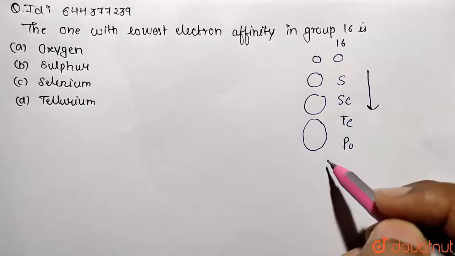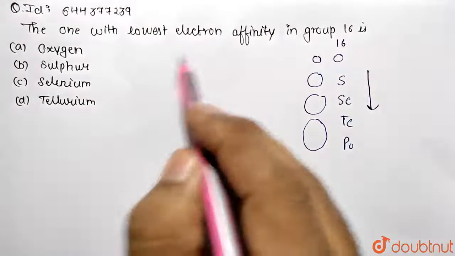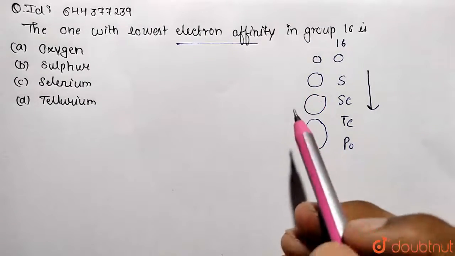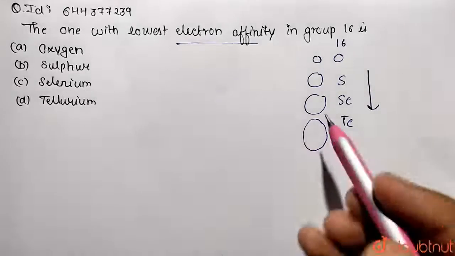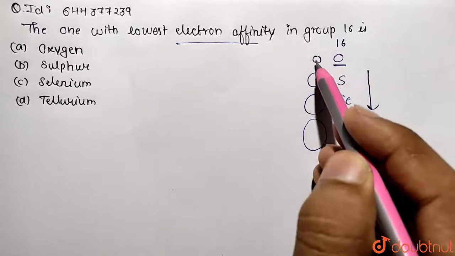Now we are interested in the addition of an electron in an element. So what do we observe? We need to calculate the lowest value. So the lowest value will be in the case of oxygen. Why? Because it is of the smallest size.